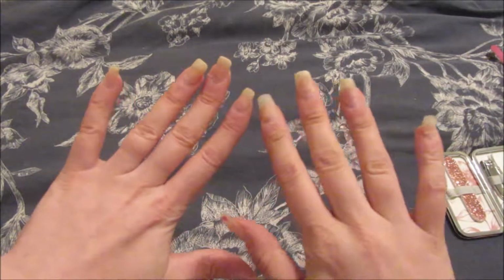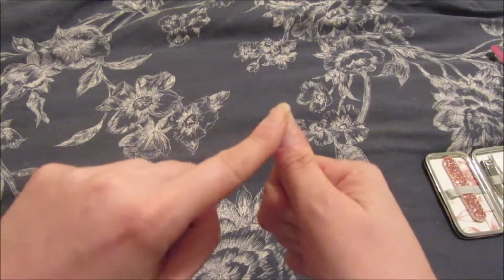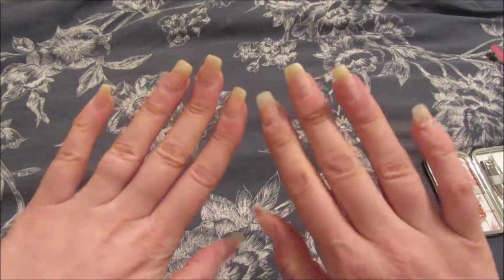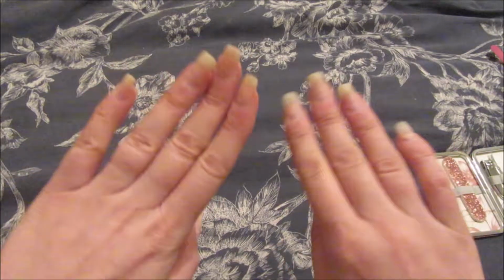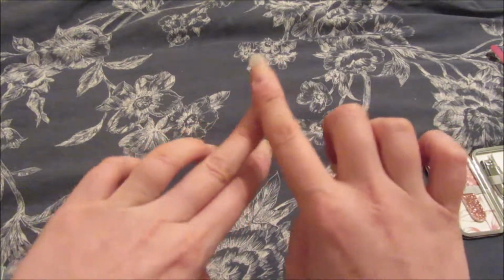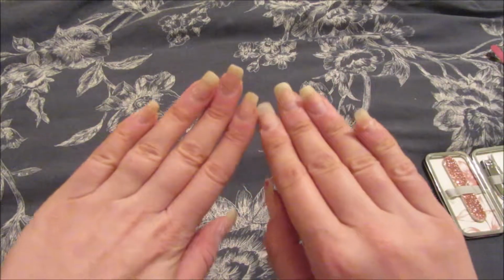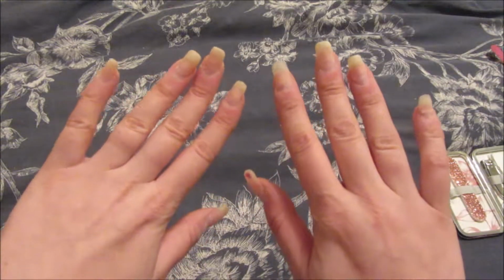So guys, this is it. All the nail polish has come off other than this one where it's just a little bit left. But obviously you don't want to damage your nails too much. So they are looking very dull. That's because obviously it's before they put false nails on or gel on, they do file down your nail. So that's why.